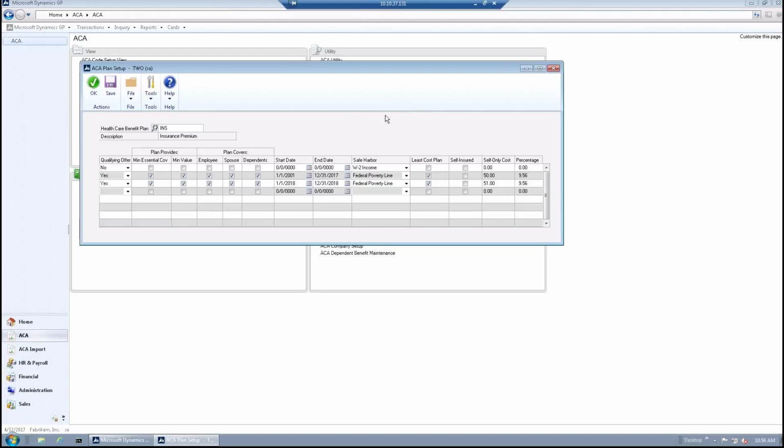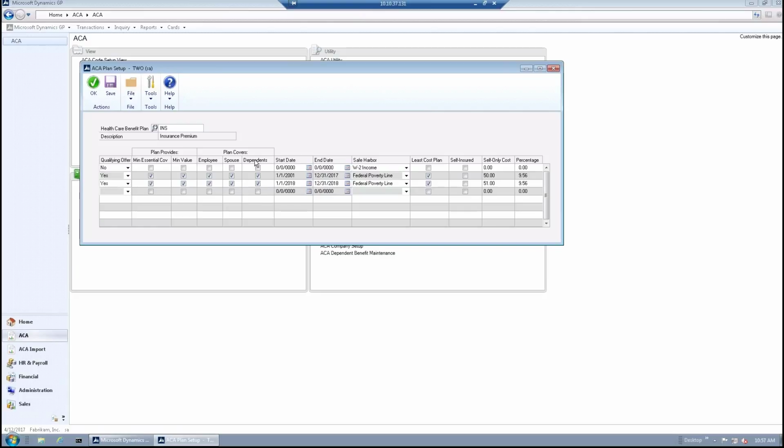All right, so what we're doing is we're going to list, is it a qualifying offer? And by the way, these 6 boxes right here are what is used to determine the line 14 codes on the 1095C. So let's look at those.